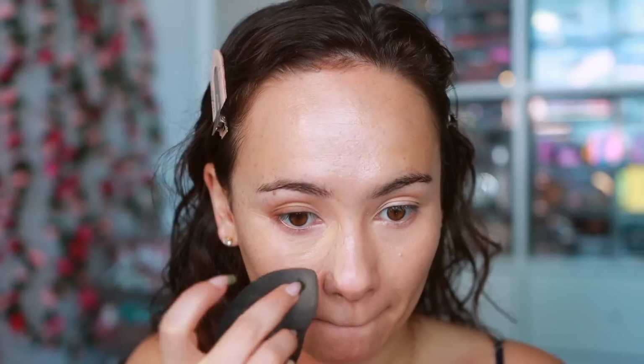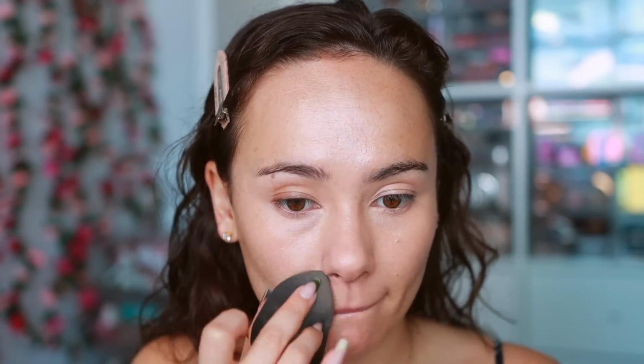I also picked up LN4 and I've been mixing and matching these, using these on different parts of my face. Pretty similar to the Natasha Denona. I feel like it has a thinner layer to it. It just looks a little lighter on the skin, but still is quite hydrating, has that glowier finish. It's beautiful. Honestly, kind of as a foundation if you want it to be. Great for spot concealing, great for the under eye, phenomenal for mature skin. I really feel like if you have mature skin, you will like this concealer, especially around the under eyes.